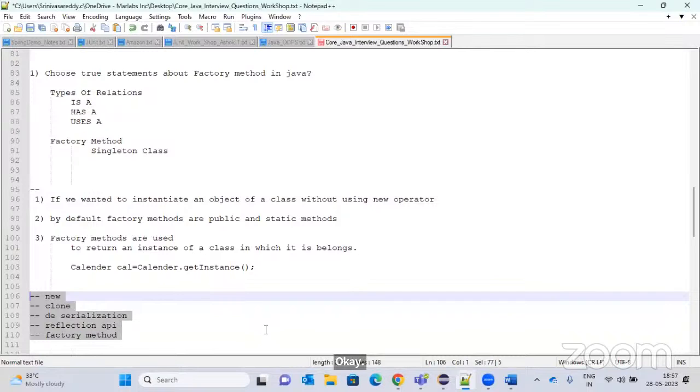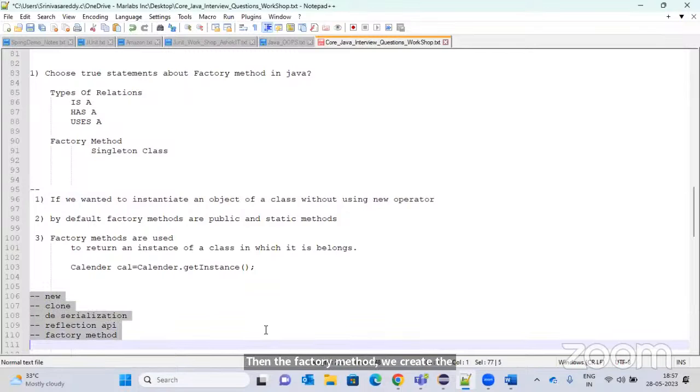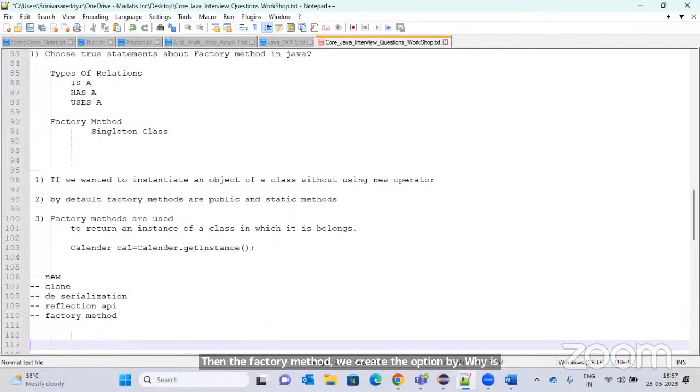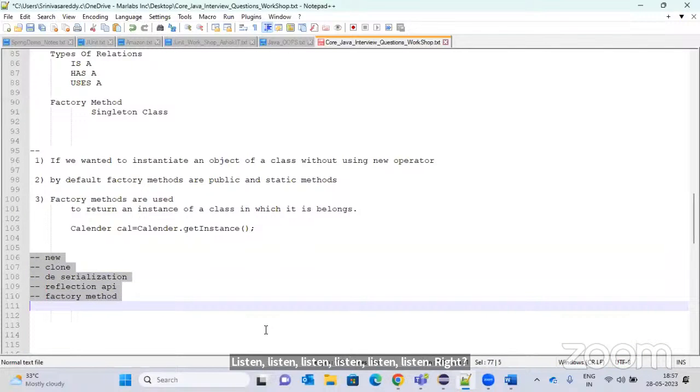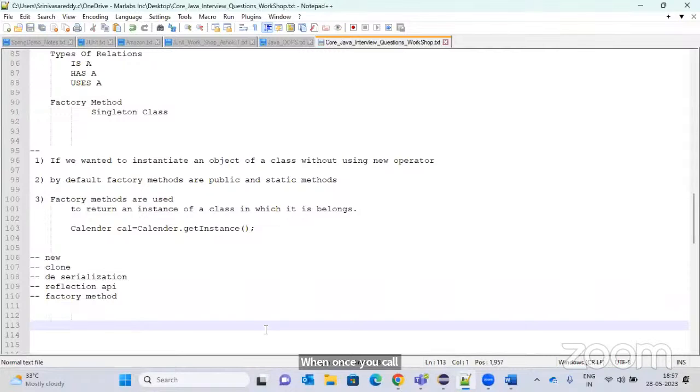So in the factory method, we create the object by the new keyword internally. You can go with the new keyword internally or you can go with some other way. Most of the time we are using the new keyword. Whatever code you are writing internally is hidden from the end user. Once you call Calendar.getInstance, internally you may be using a new keyword, or getting an instance by using deserialization or Reflection API or factory, whatever the way, that is not up to the end user. Hope you understood, right? Okay, so we count it as creation of the object.